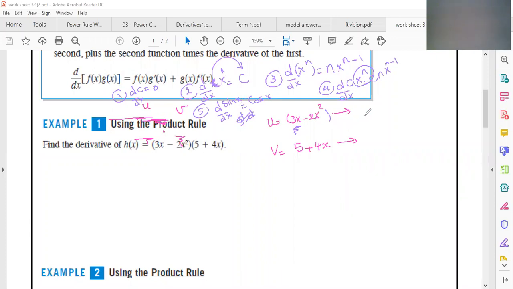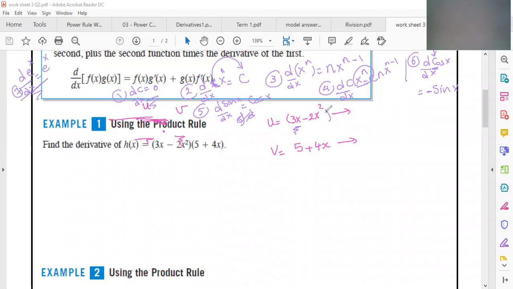The derivative of cosine x with respect to x will be, don't forget, the derivative of any trigonometric function which has the prefix co has a negative sign. It will be negative sine x. The seventh rule: the derivative of e to the power x, the natural exponential function, with respect to x, is e to the power x. That is the seventh; only 7 rules up to now I gave you.